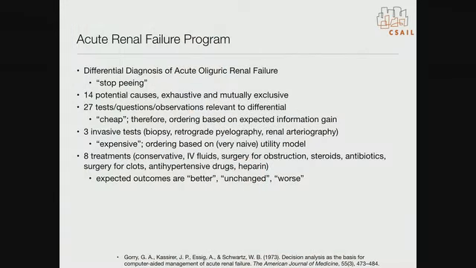And so this was a program that was published in the American Journal of Medicine, which is a high-impact medical journal. I think this was actually the first sort of computational program that journal had ever published as a medical journal. And it was addressed at the problem of the diagnosis of acute oliguric renal failure. Oliguric means you're not peeing enough. Renal is your kidney, so this is something's gone wrong with your kidney and you're not producing enough urine, okay?